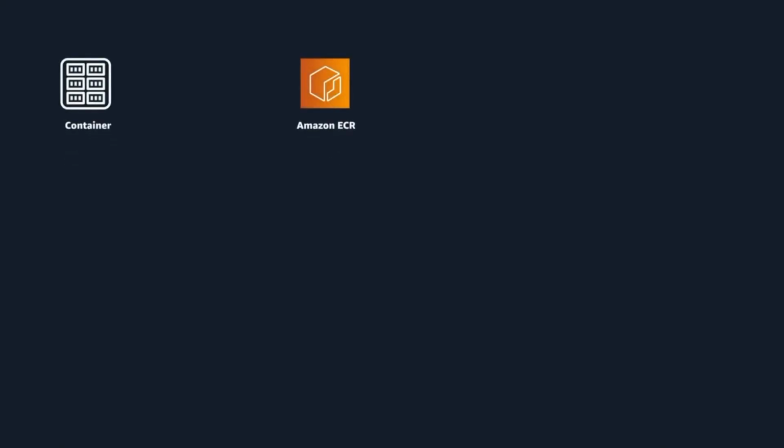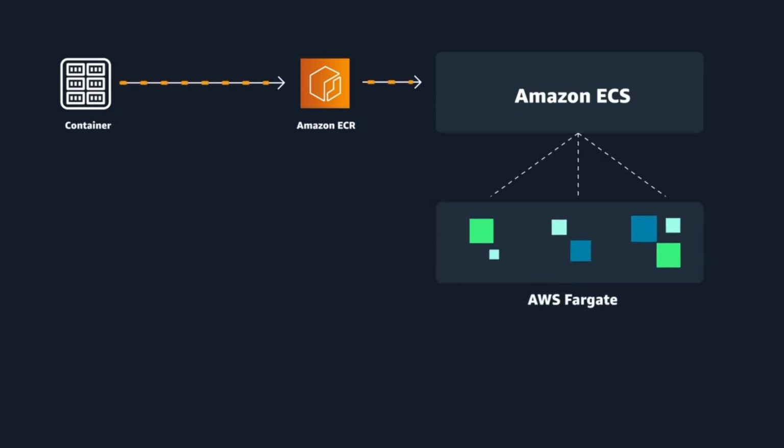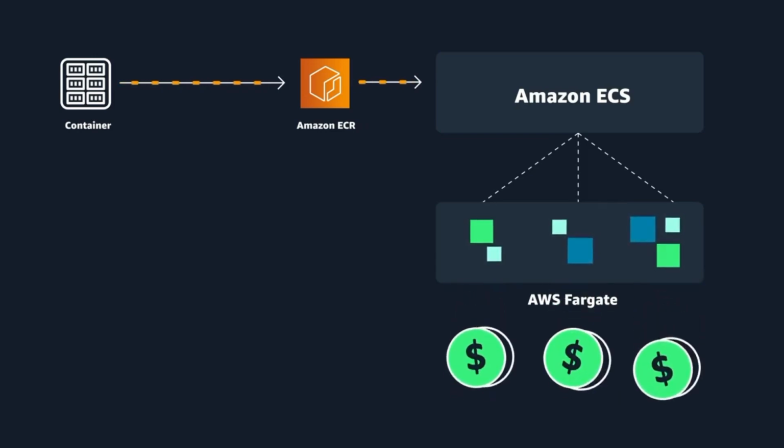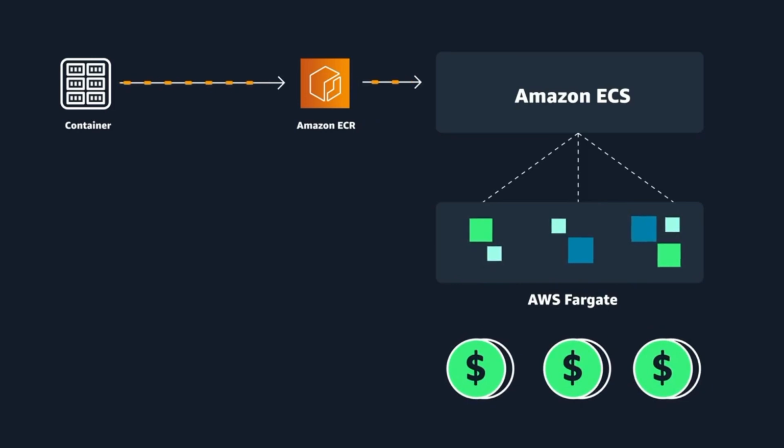To break that down a bit, the way you work with Fargate is you first build your container images and push them into a repository, like Amazon Elastic Container Registry, for example, which is a place where you can store container images for them to be pulled and deployed from. So you have your container images in your repo, and then you define memory and compute resources for your task if you're using ECS, or your pod if you're using EKS. Then you run your containers, and at the end, you only pay for the amount of vCPU, memory, and storage resources consumed by your containerized applications.